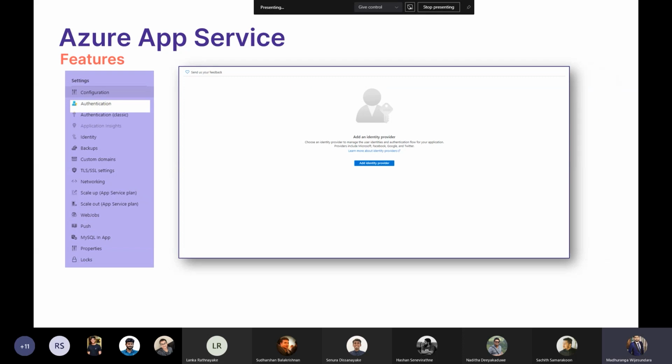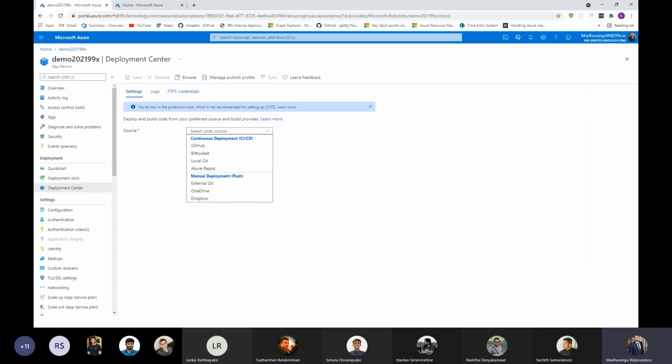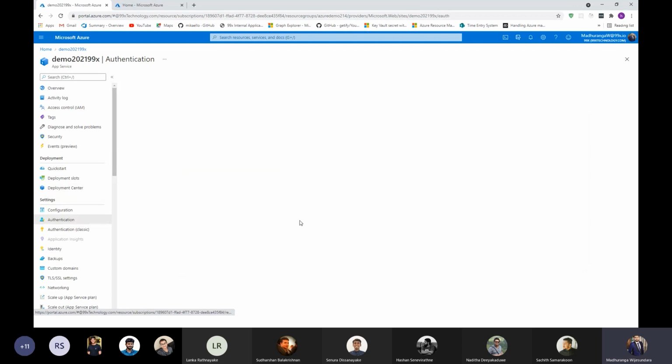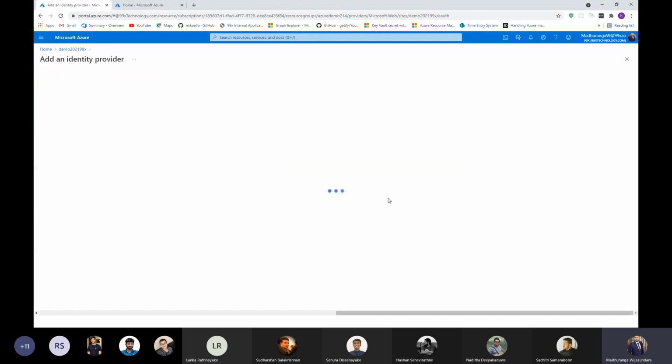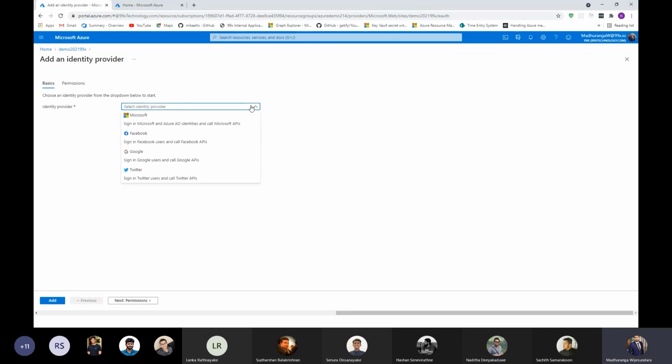So the next one is authentication. As I mentioned, it helps us configure different kinds of authentication providers. If I go back to the screen, we can add an identity provider. There are a lot of identity providers.